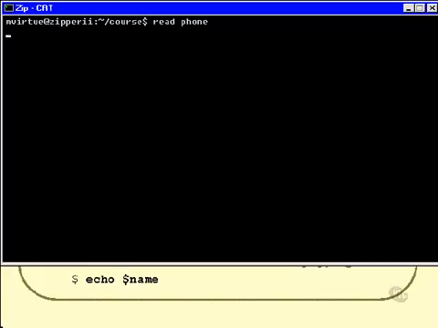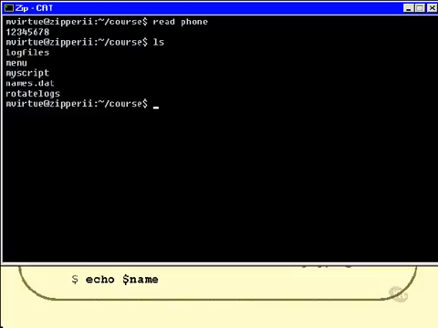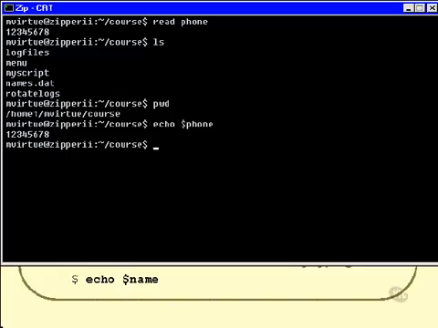Anyway, we didn't get that in this case because I'm just doing the read command, but I'll tie them together in a moment. And in the meantime, I'll just type in a phone number, 1 2 3 4 5 6 7 8. That'll do. And then I get my dollar prompt back. Now, I can proceed to do any command that I want, ls or pwd, and at any time in the future I can determine what is in the variable called phone by saying echo $phone, and it will give me the contents on the screen of what is stored in the variable called phone.